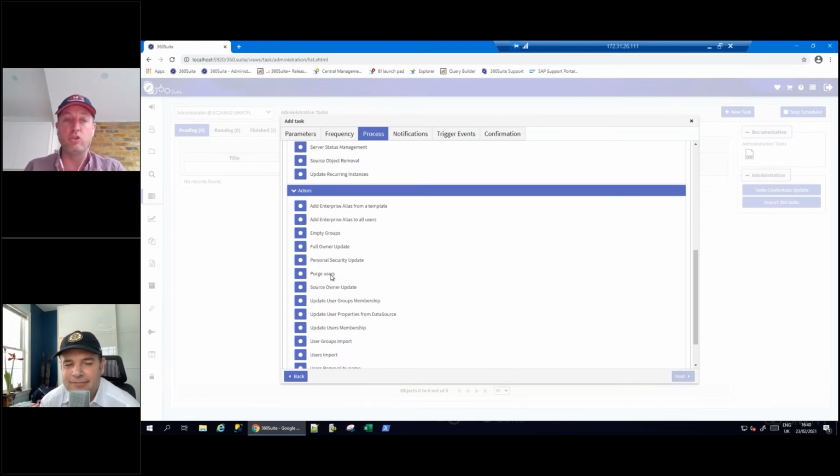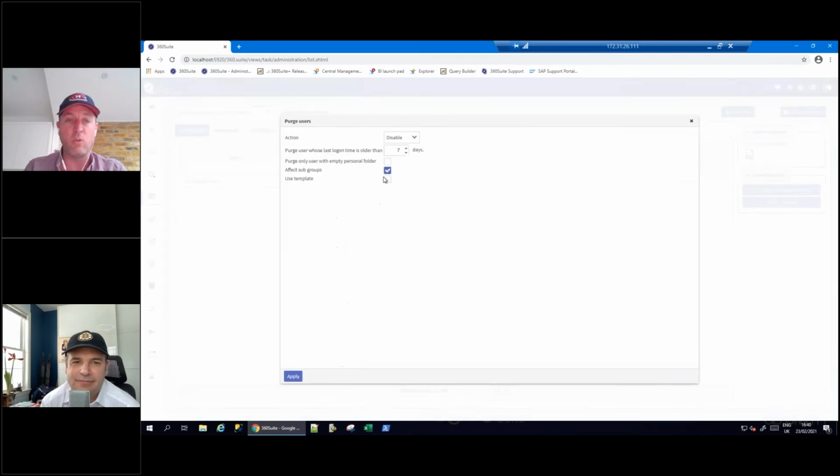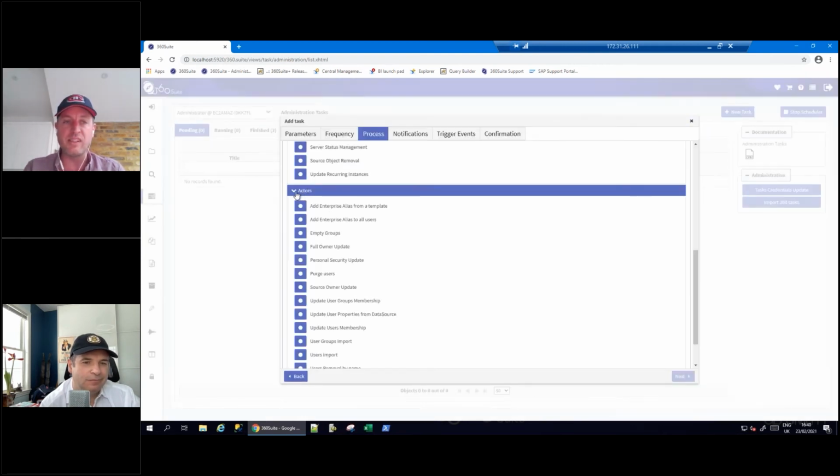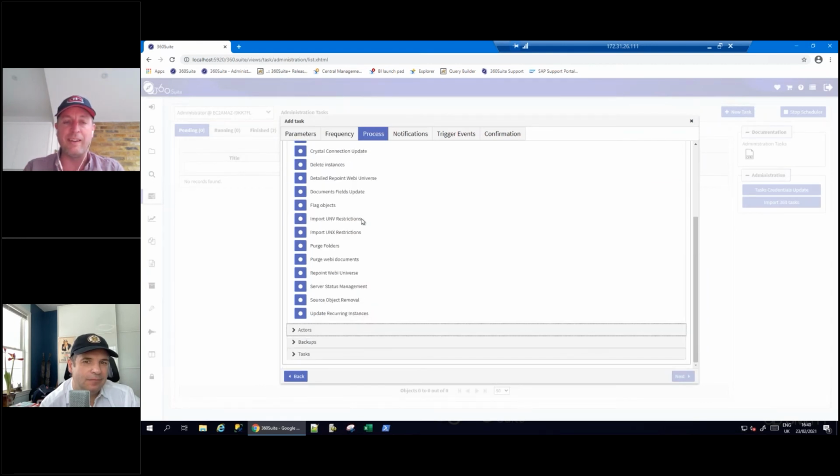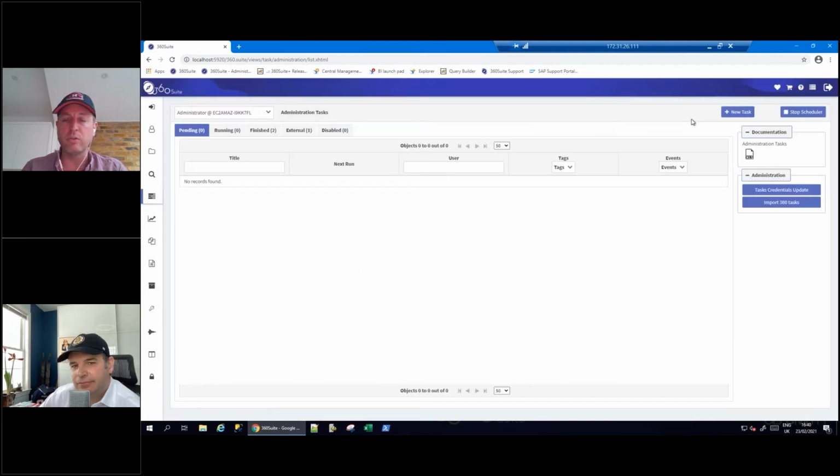The content is available. You don't want them to use business objects anymore. You can go ahead and disable. You can delete, of course, but disable is a bit more clean. Disable the users, only the ones that you have switched over thanks to some templates. So we have dozens of tasks, as you can see here, to help you prepare the business objects environment and do that in bulk, automated. And if you make any mistakes, of course, you roll back or you go back to your backup, not a problem.